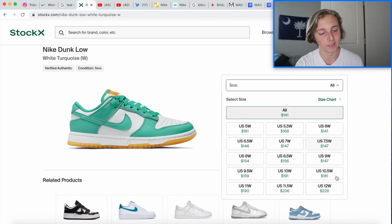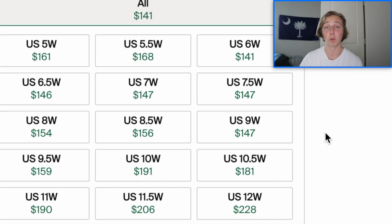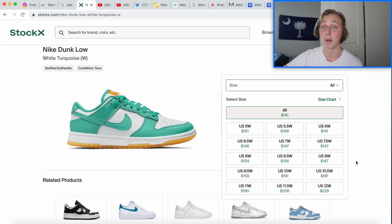You guys see all this information. Take it down another $10, maybe $20. That's what I think resale will be on this sneaker. I do not think it's a hold. I just want to mention that. I think this is a sneaker you get, you quick flip it, you forget about it. You don't look at it as one that will maybe increase value in the future, even though it could. I just think, again, there's so many dunks right now.